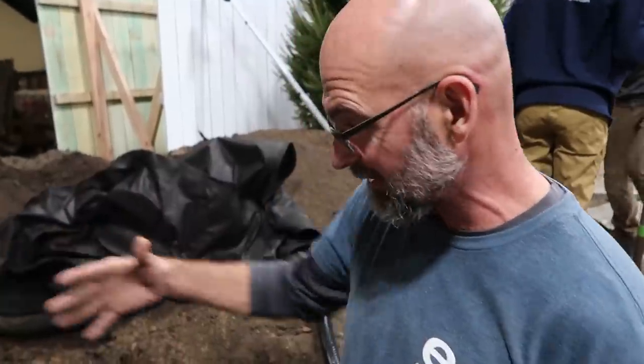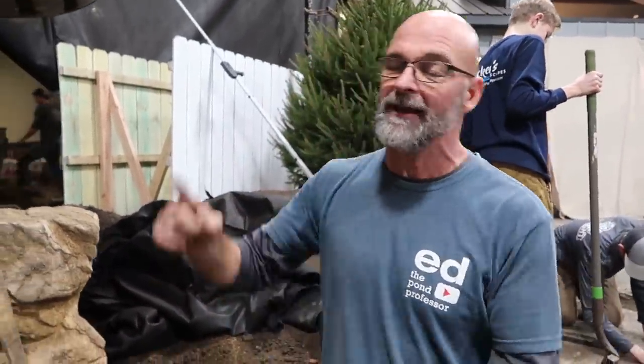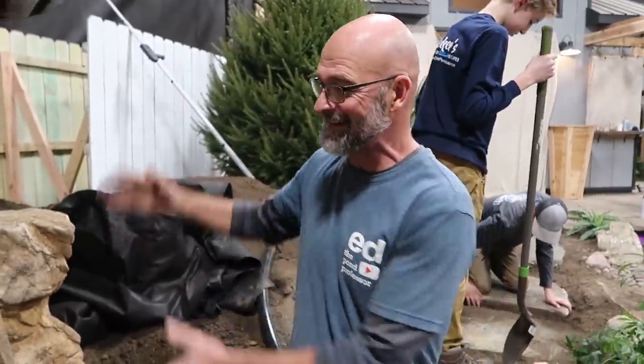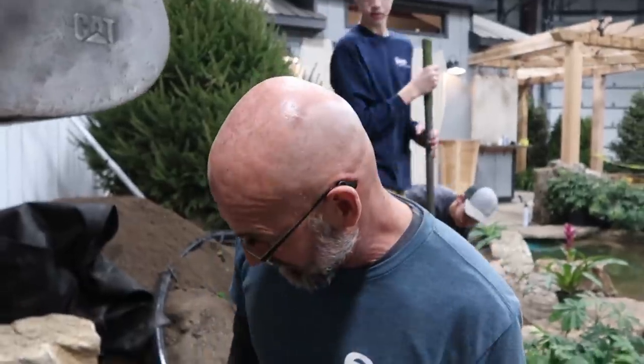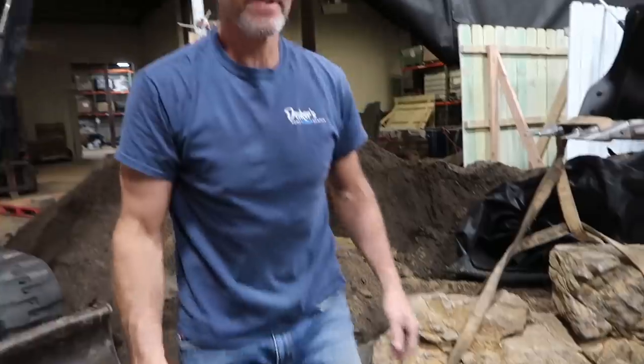So what we want to do is we're going to set it, make sure all the elevations look good, then come back in, put our fabric in, put the liner in. The other layer of fabric on top, drop the rock back in position, then we can start pulling this thing up, hooking up the plumbing. All in the effort to not go backwards with the process, right? So. Oh, and it's looking good. Yeah. Awesome.